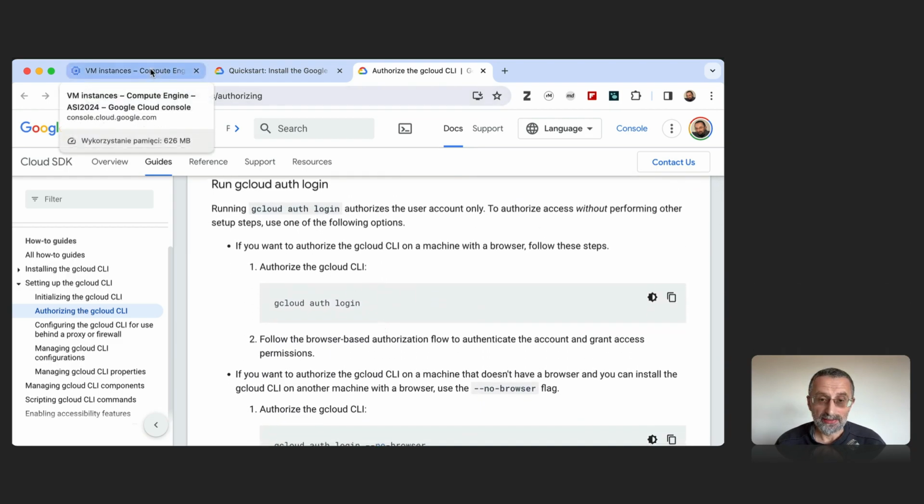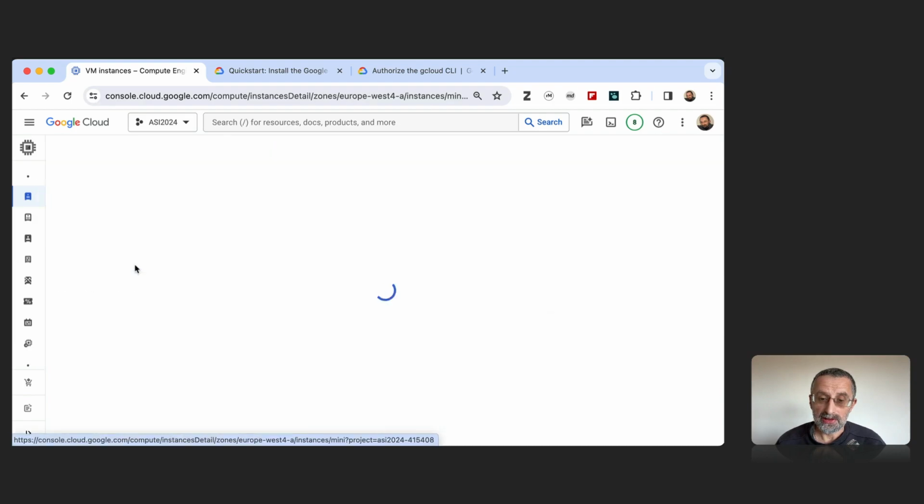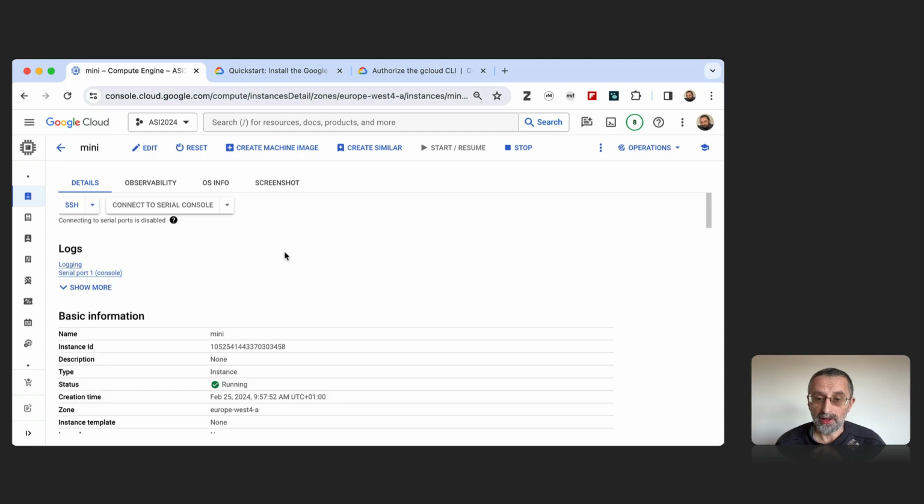And what are the typical steps you should follow? Firstly, you need to generate SSH keys. As you can see, I have in my mini instance already did it there.